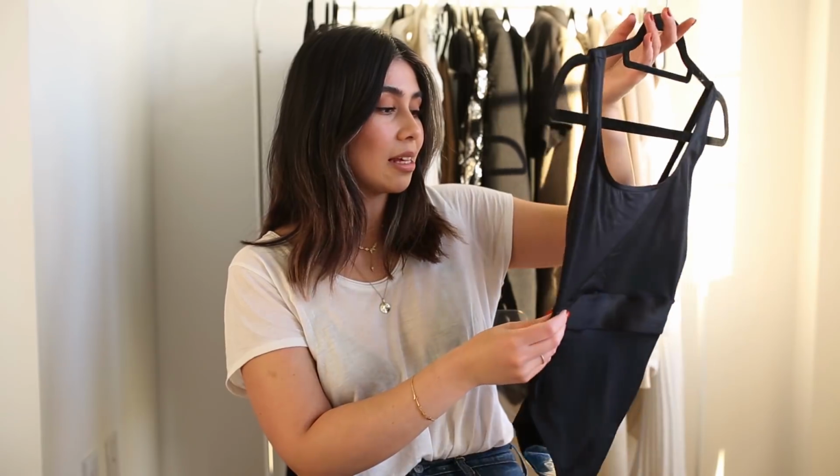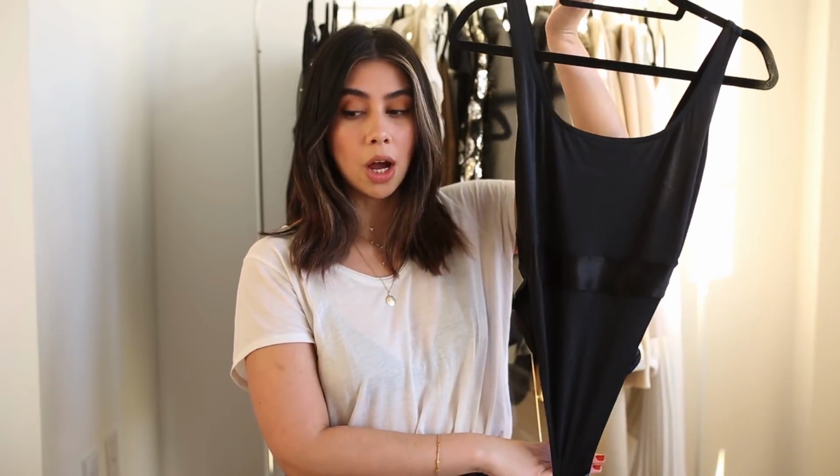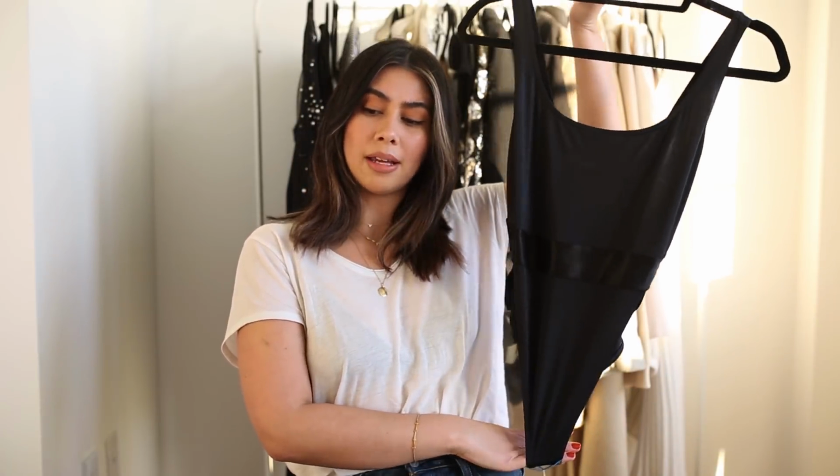I said it on Twitter and I'll say it again, what is a holiday without a Misguided package that wasn't delivered in time? So I've got lots of bikinis floating around in transit that I can't show you today, but I did get one. It's this ASOS very vintagey cut swimsuit, one piece, and when I saw it I was like, oh my god, this is tiny. I think this gives you guys a better look of how it is actually on.